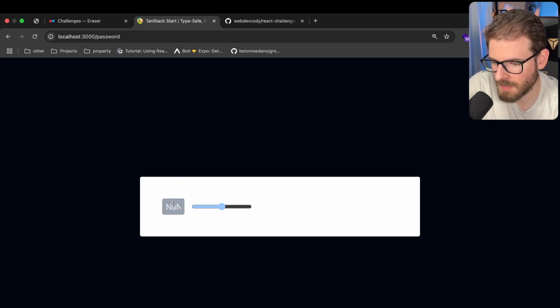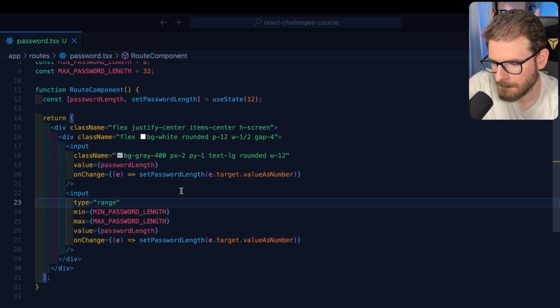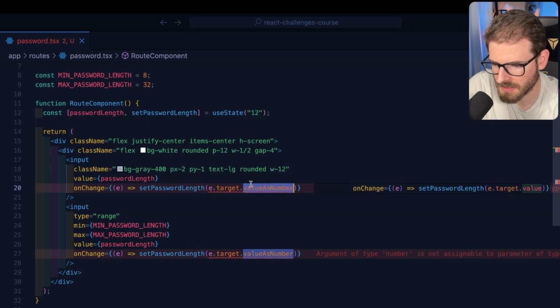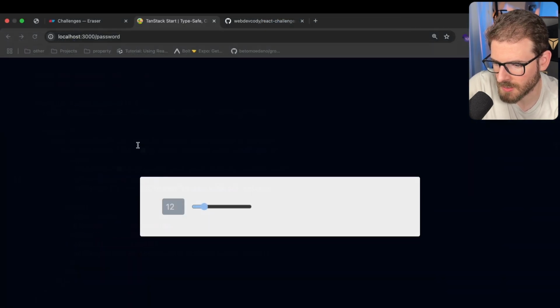But we ran into a first bug. When they actually try to manually change this input, it just breaks. It says not a number. So I might actually switch this to be a string. Okay, I think it might make more sense to just have these be strings so it doesn't break when a user types into it. Okay, so like the min and the max still works with that. Cool, so now you can type into it and you can slide this.